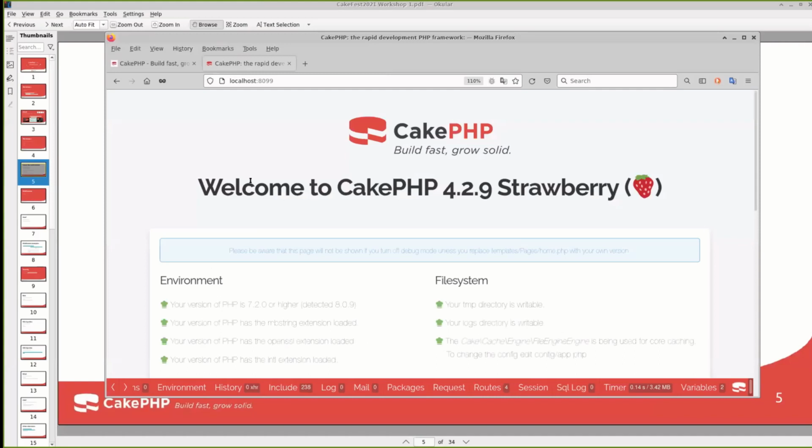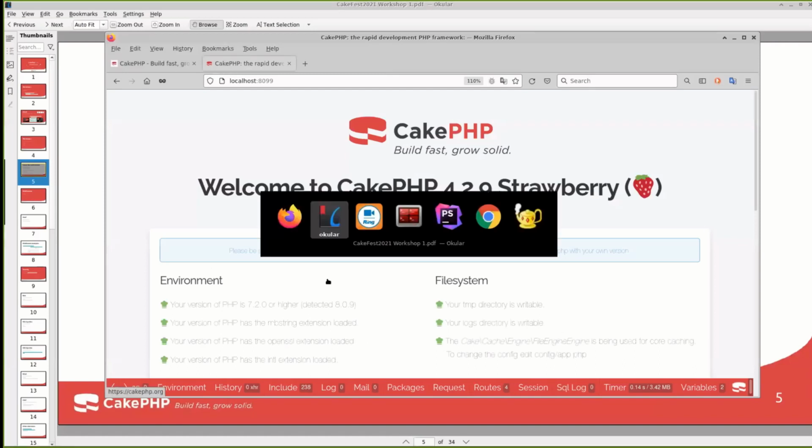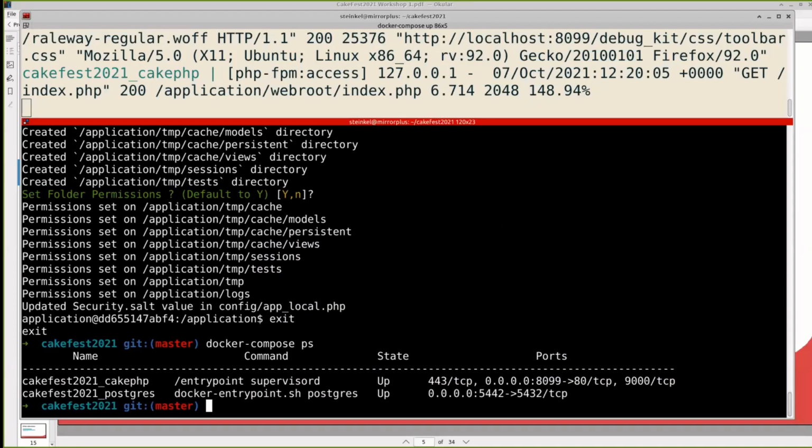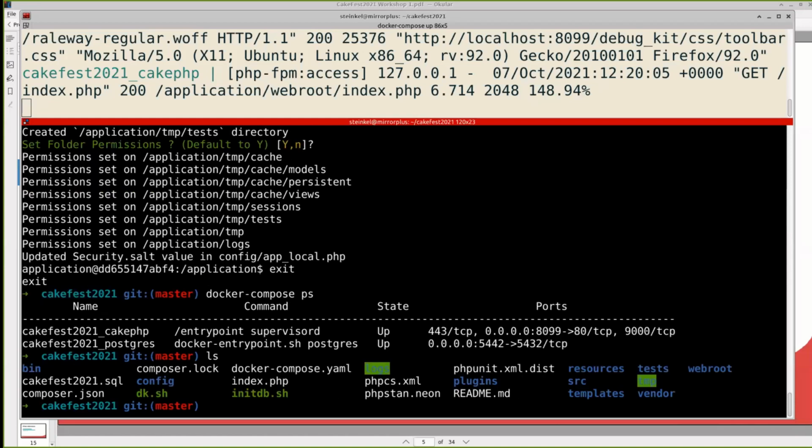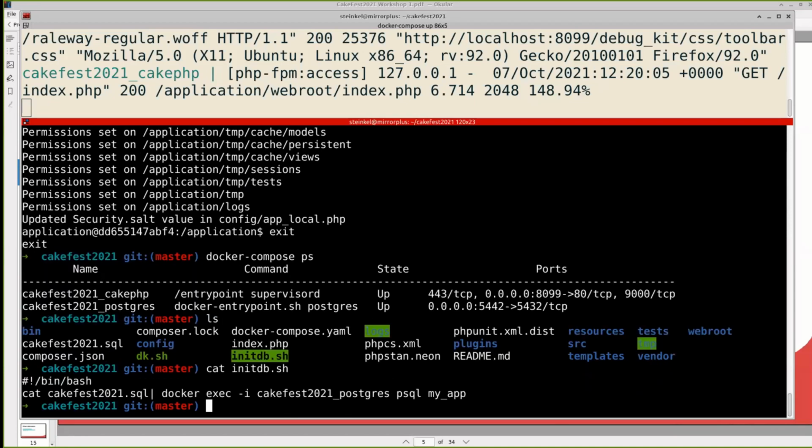It is basically a playground for today. So we don't care too much about the contents of this database, but we just need something to play with, right? So if you see, we are distributing the project with an InitDB shell. You can quickly check, and basically we are just sending everything to the Postgres container like this.